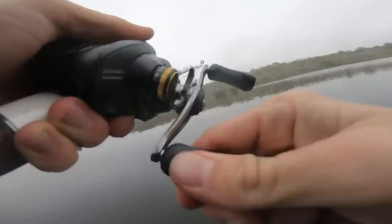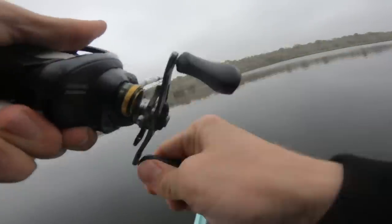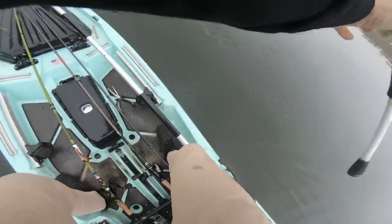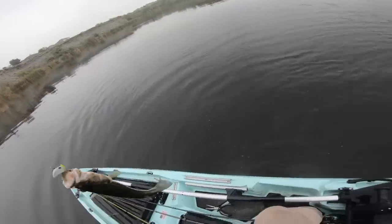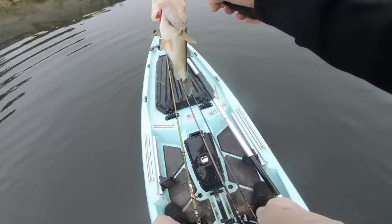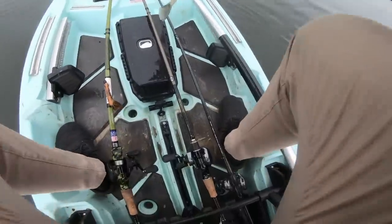Giant slime, man. We're out deep here. Oh, in fact, I think one just hit it on the drop. I literally didn't even swim that crankbait. Is there a fish on here, or am I just seeing things? There's a fish on here. He just picked up the crankbait on the way down. No way. I was letting it sink. Oh my gosh. And it's a good one. A freaking toad. What? Guys, you have no clue. I was literally just gonna let the crankbait sink, and he just hit it.